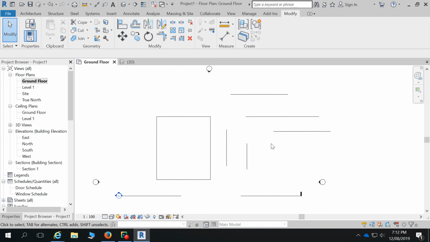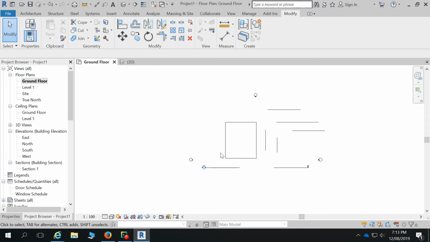We don't want to over pin things though, because some people just pin everything as they go, but usually in the design process we're changing things as we go, and you start having to unpin pins that are pinning something else, and it just becomes a real web of pins to try to manipulate the model. So that's the pins.